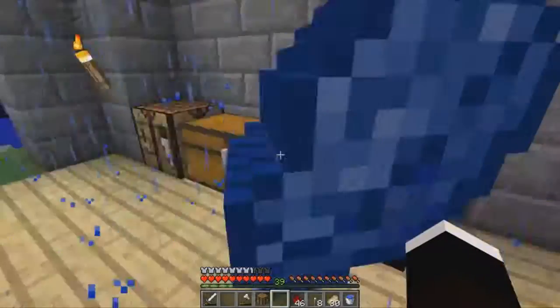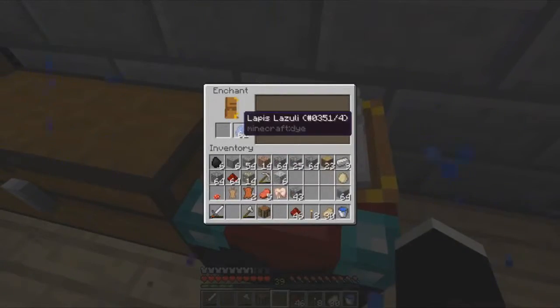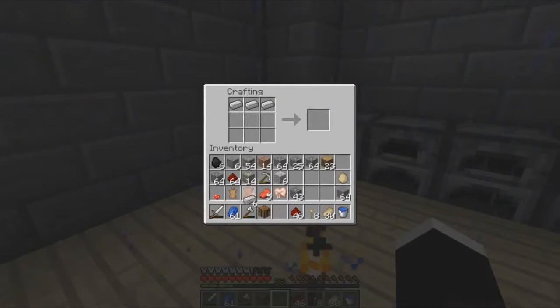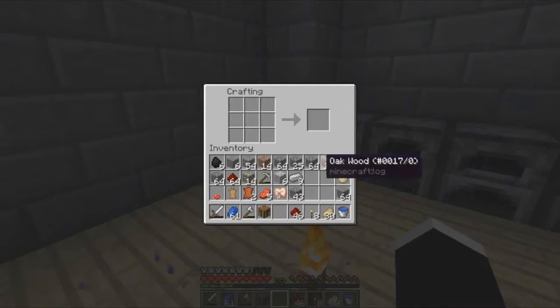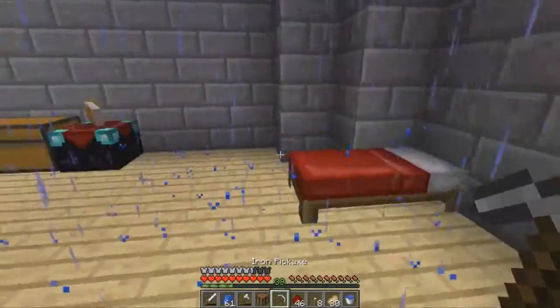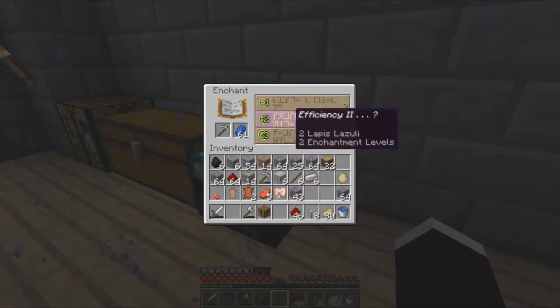Okay, not fortune. Does that not stay in there? Nope. So I'm gonna make another iron pickaxe and see what I get. Hopefully we get... I need sticks. Okay, hopefully we can get fortune on one of these pickaxes. Throw that in. Efficiency 1.